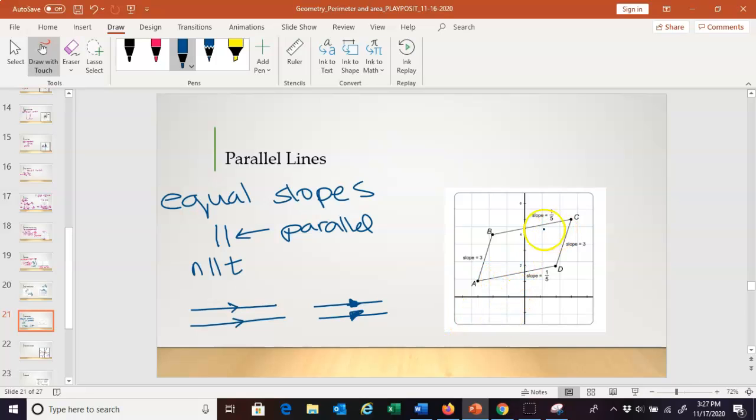All right, so if we look at this picture, these are just 2 examples. The 2 lines across from each other, these are parallel because they have the same slopes. Slopes are exactly the same. Same thing with these 2. Slope is 3, they're the exact same, so we know the lines are parallel.